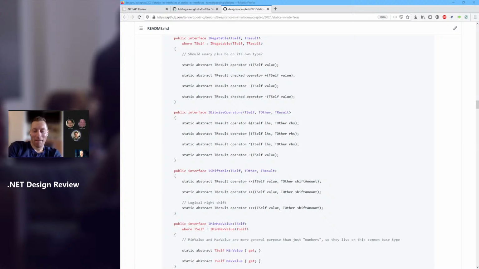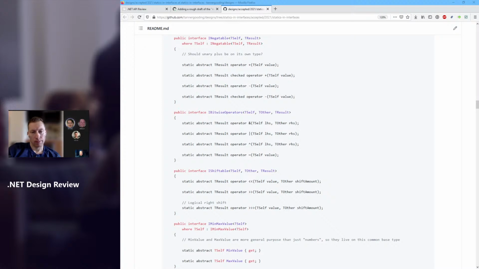Yeah. One piece of feedback I have here on the bitwise operators is that I'm really struggling to find a scenario where T-self and T-other would be different, given that we're talking about binary operators, meaning you need T-self and T-other to have equivalent bitwise representation. So there are cases where those exist for vector. I think it was a mistake exposing them. I wasn't even at Microsoft when we actually reviewed those. So like a vector of T and vector of U, because they're both, say, 128 bits? Yep. Okay. It actually happens for float and int.